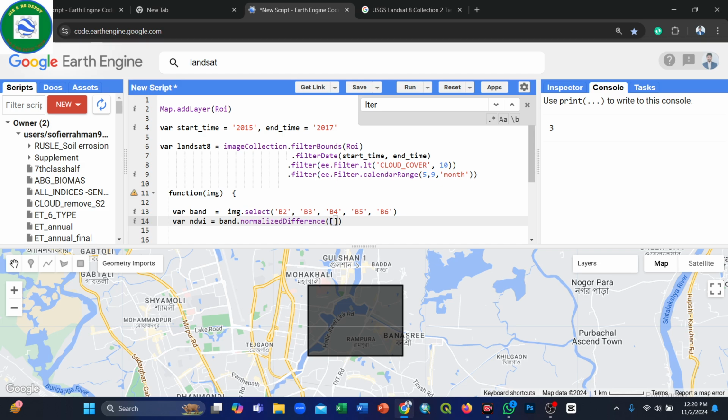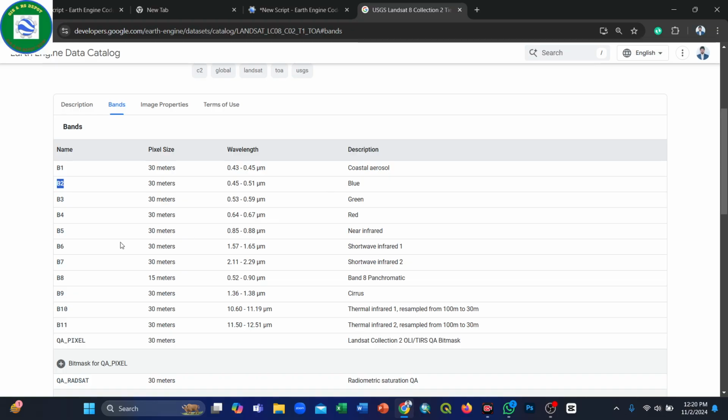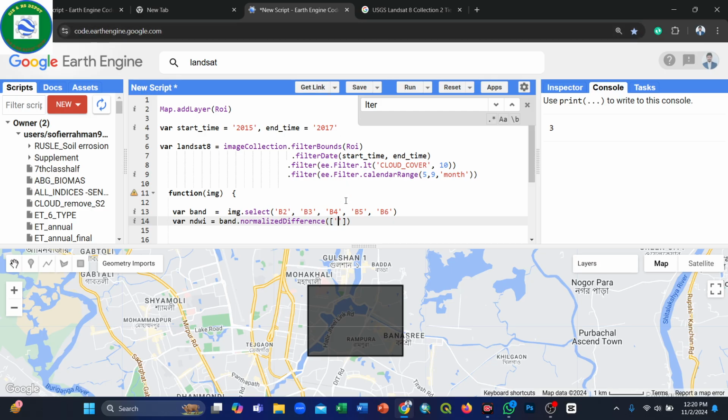For NDWI, we know B3 means the green band; for this Landsat 8 dataset, B3 indicates the green band and B5 indicates the near infrared band. So when we calculate the NDWI, we need B3 and B5, that means green band and near infrared band. That's why we put here only two bands.